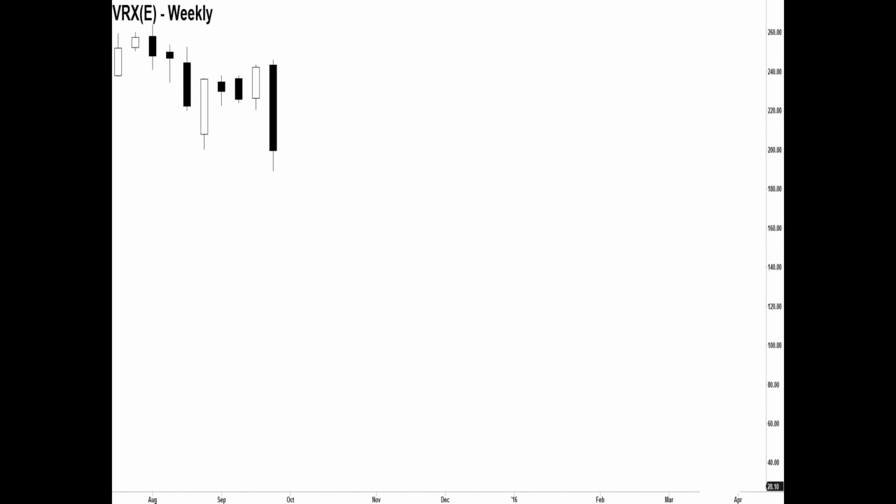How about VRX? Okay, now we don't just have to look at daily bars. We can look at weekly bars. This can give you some type of trend direction. Okay, we can use this to decipher what we feel the trend is going to be. So even if you don't want to trade this on a higher time frame, you can figure out what to do on a lower time frame if you like to trade that way.